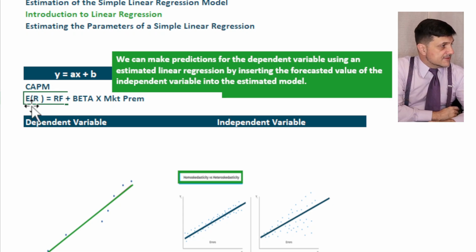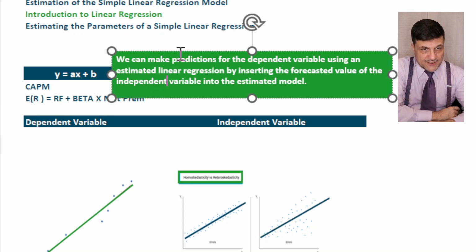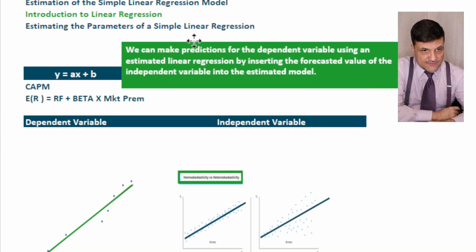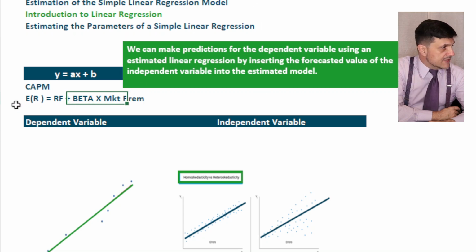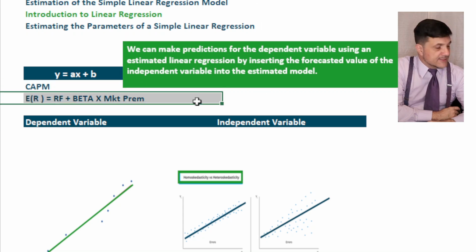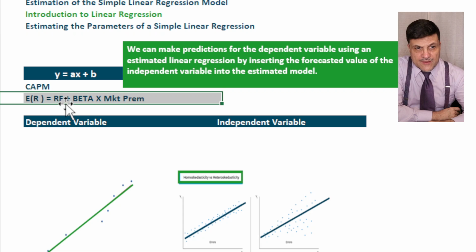Look at that. This is CAPM, okay? Let me put this a little bit. There we go. So look at that. Very important that you understand this, but not for now. But I can show it to you. Look at it. Risk-free is the equivalent to that B on my equation. Beta times premium is the AX there, right? So there you go. The CAPM is indeed a linear regression format model.